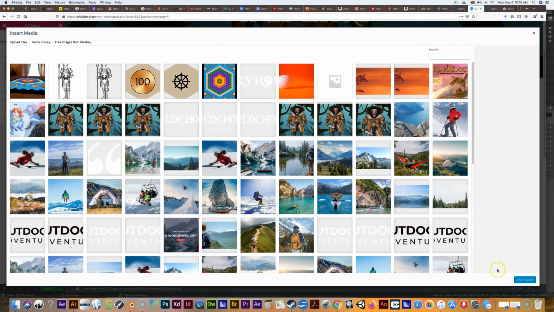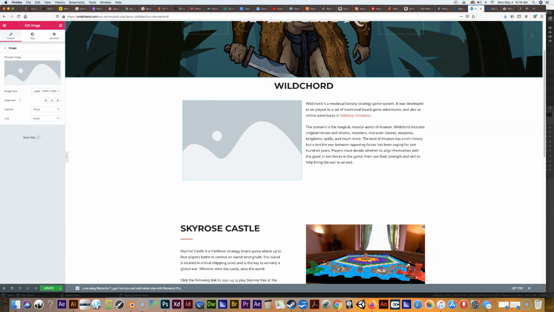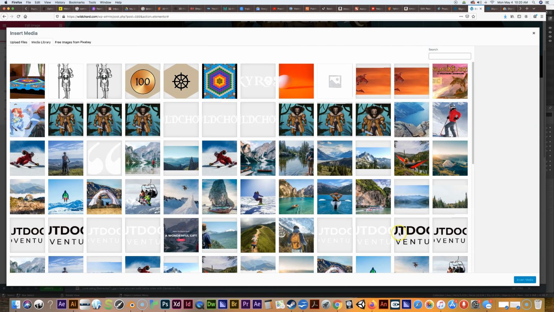Now we can click on this. Notice, by the way, let me close this for a second. Notice that it said image size, and it's giving you all these different options. One of them could be full, which would be the actual size of the image, but I'm a little worried about that. I'm concerned it'll make the width be the width of the image, which means that since it's a tall image, it would get super tall. But sometimes you just have to experiment and see what happens, right?